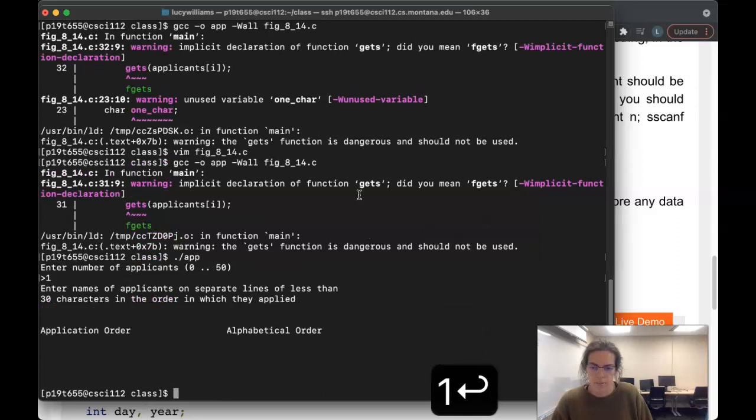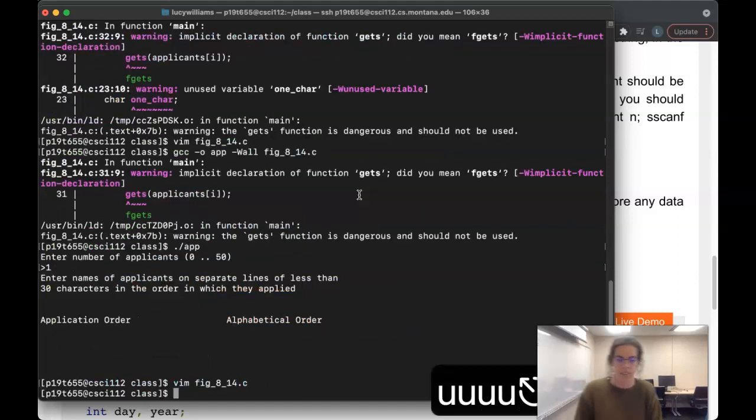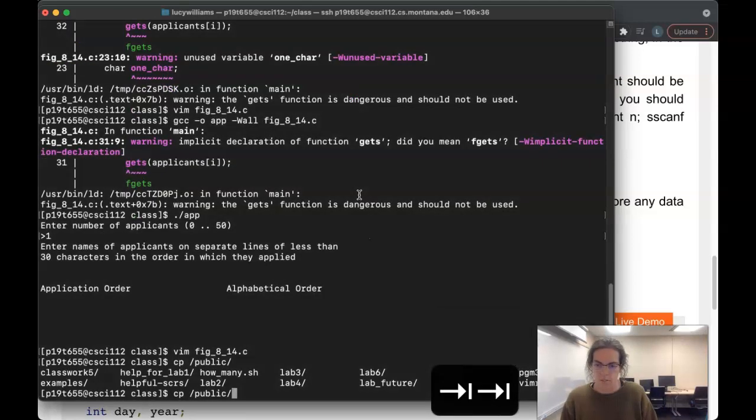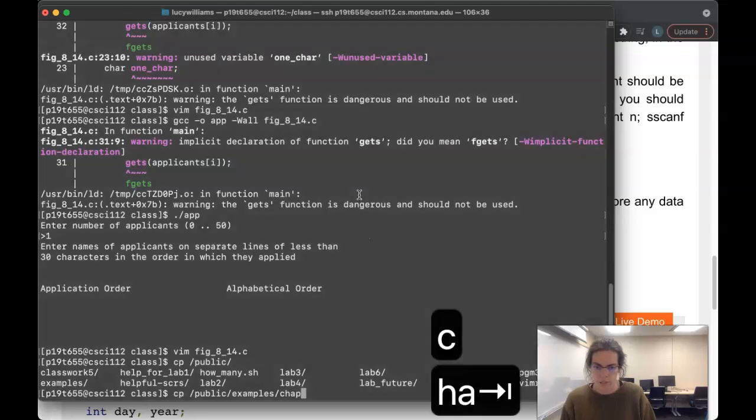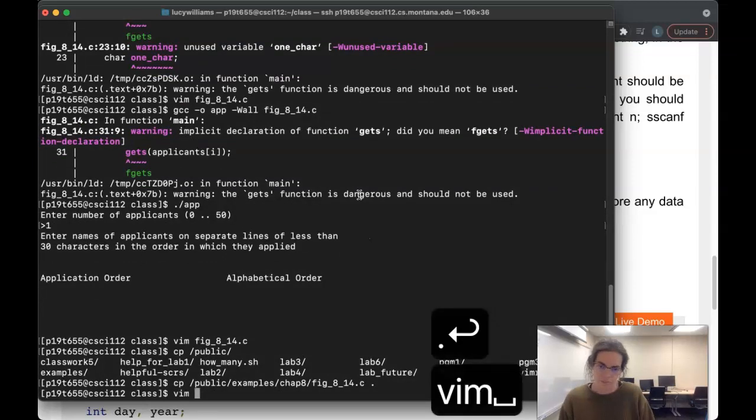Let's say I only had 1. Oh, so I think that actually, unfortunately, now, well, luckily there's still a copy of it. So I'm going to copy it back over from public examples. This is chapter 8, figure 8.14, and I'm going to copy it over.